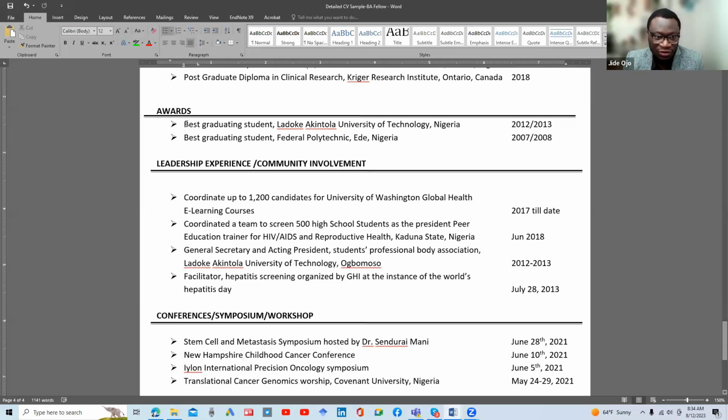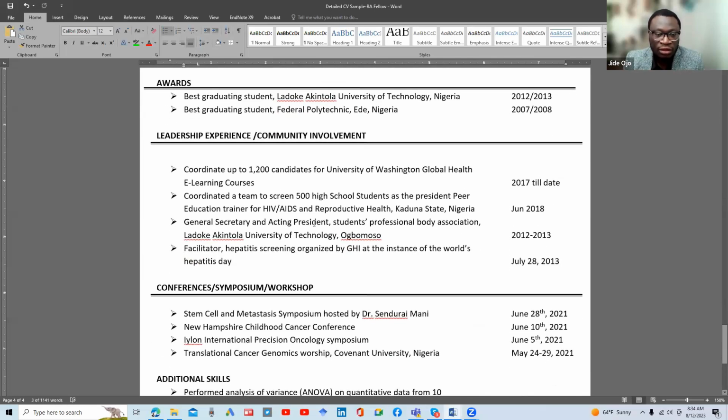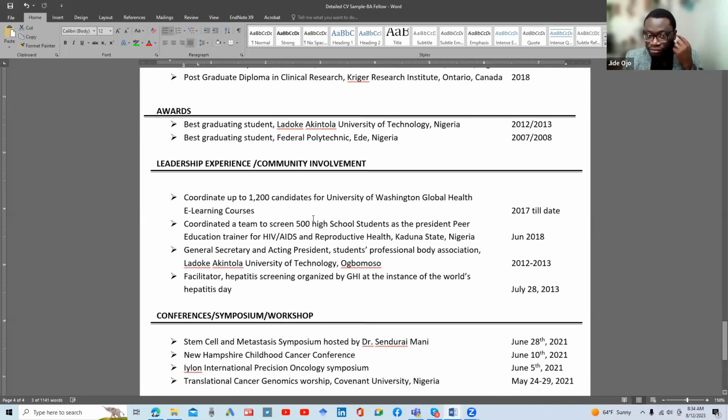Awards, it's okay if you don't have any awards. I would think for most of you, if you don't have a lot to present, you should try to get some of these certifications. You can see these are from really well-known institutions, right? So it's encouraging to see that someone is doing this. And some of them, again, are free. Some will take a few dollars, but some of them are generally free.